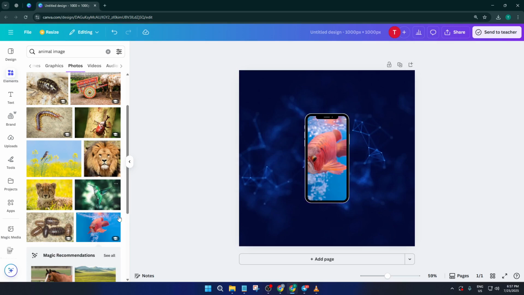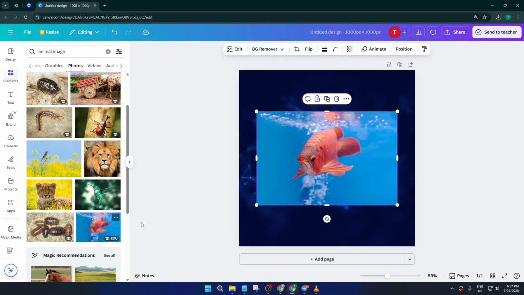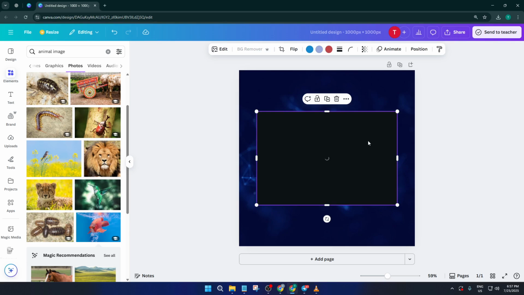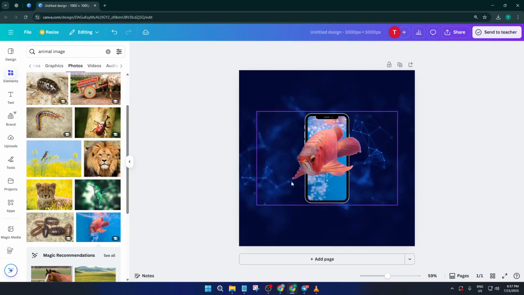Now for the fun part that brings this whole effect to life. Go back to Elements and find that exact same image again. This time we're going to make it pop out. Drag it onto your canvas and with it selected, look up for the background remover tool typically found in the top bar. Click BG Remover and watch as Canva works its magic, cutting out your subject from the background. This bit might take a few seconds depending on your internet speed. If it leaves a couple of fuzzy edges or misses a spot, you can tweak the mask with Canva's brush tools, but usually it gets it spot on.